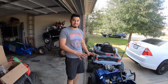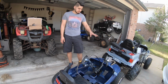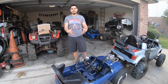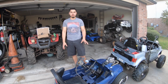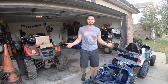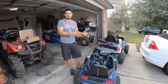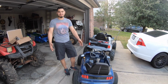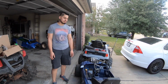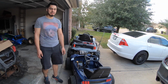For $80, this whole four-wheeler power plant cost me $80. So I picked up the engine, hubs, wheels, differential, and basically made a custom chassis to tie everything in. So for $80, I got all the suspension parts I needed, plus the drivetrain. So I really can't complain, and that's really the reason for our build. It's basically budget building, Frankensteining things together, grabbing something that's trash and grabbing another thing that's trash and putting it together and making something that works. So we're not going to go out there and spend big cash when we can just purchase things like this for $80 and make something cool out of it.